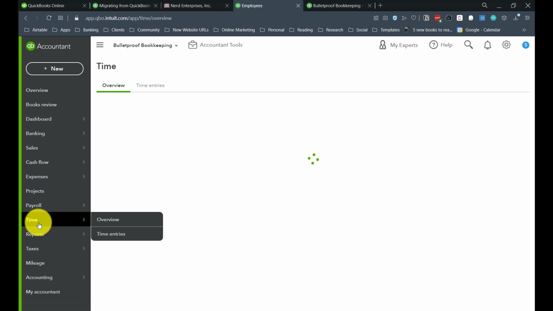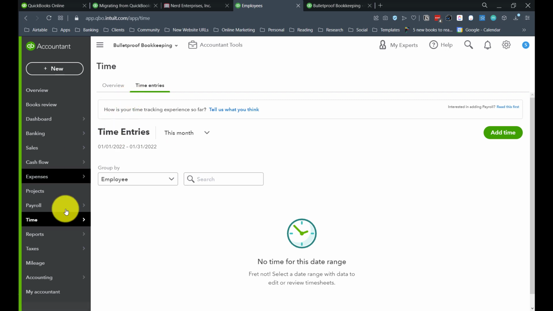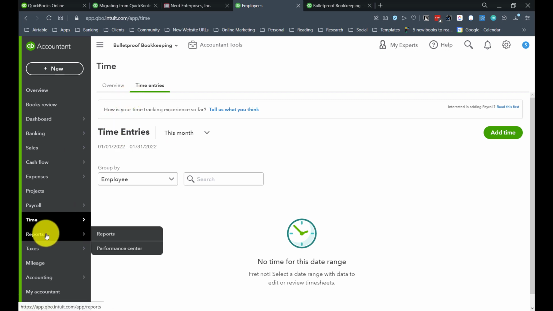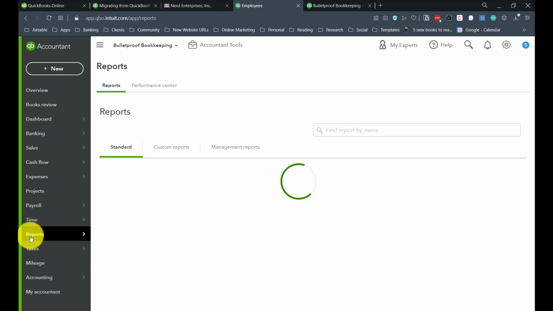Time, of course, is where you saw when I covered it in the settings. This is, of course, where you'll get an overview, and also you can drill and dig into different entries for time tracking purposes. QuickBooks Time is what used to be known as T-Sheets, right? Intuit bought them, and now it's called QuickBooks Time, and so that's effectively what you're integrating with when you go into this area within QuickBooks Online.